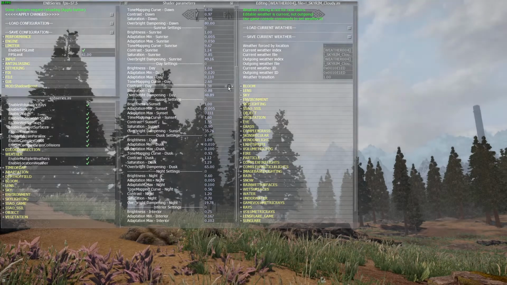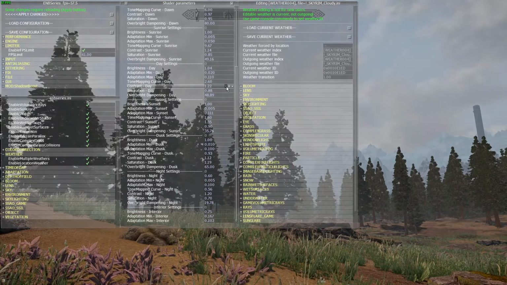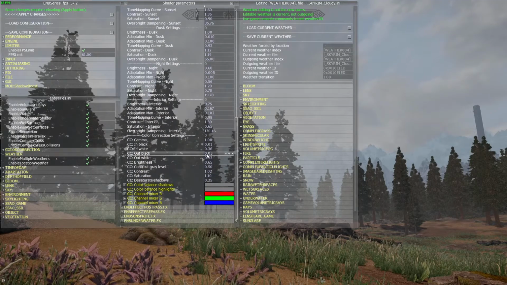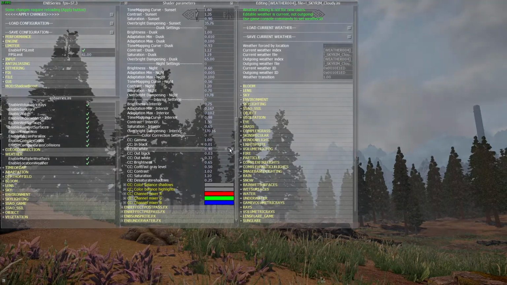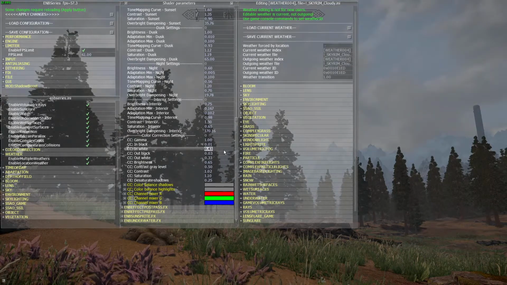That should increase it to make it worse, which it will. I don't think it's actually these. I don't think it's the contrast I want to be playing with here. I want to go down. That's more. I want less. That's too much. And that's not really doing what I want either.